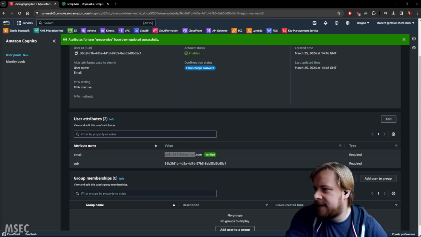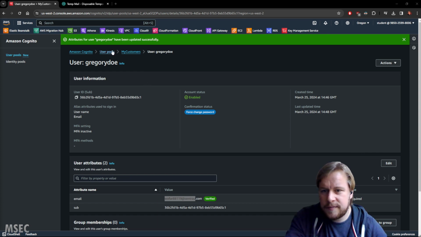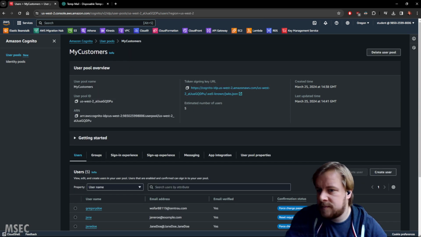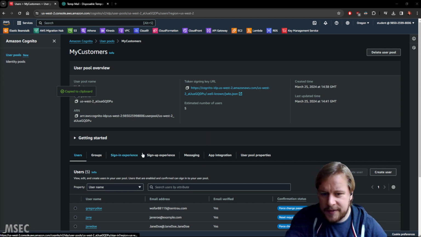Alright, so we created the user, got their password anyway, so we know they're going to be forced to change it when they log in. If we scroll up to the user pool overview, copy the pool ID. Okay, so then we click on app integration.